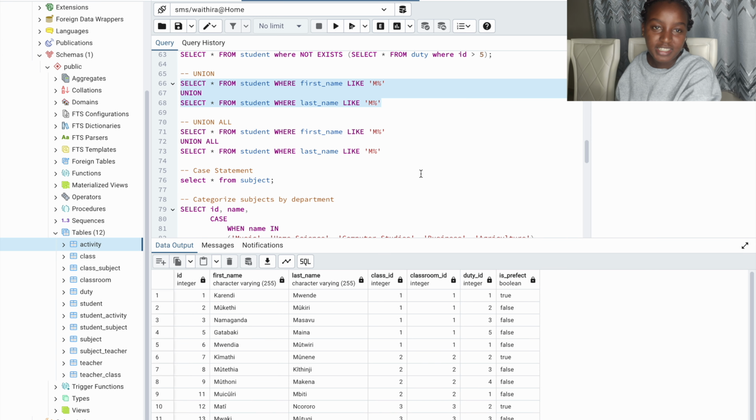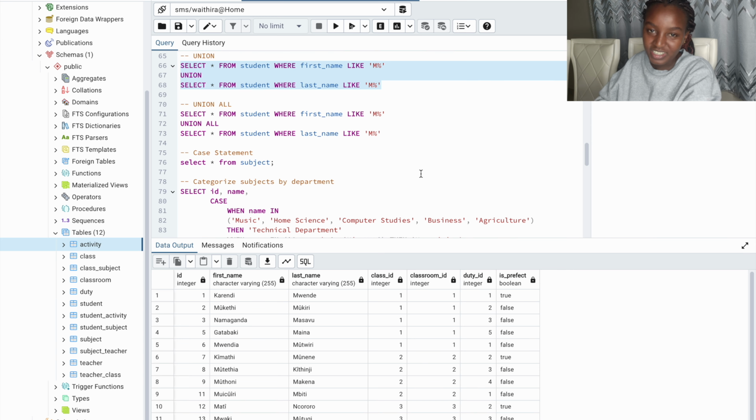And the reason I was saying we may have other differences is that the fact that it's also deduplicating means that it is using more resources to do that. So it may be slower in this case, it may be more expensive to do it, but of course there are so many cases where you want unique values and not repeated values when you want to return something. So anyway, basically that's what union and union all does.